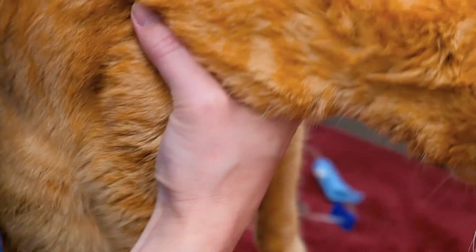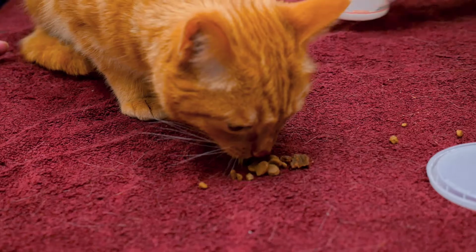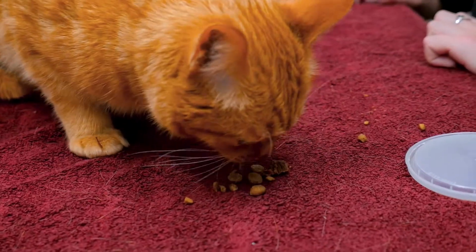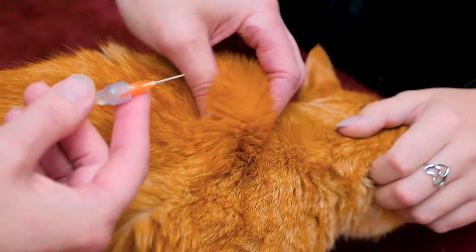So we're just going to open up some food for Hobbs and see if he's going to nibble his way through this. The more you can distract them, the better. So if they're willing to eat through this and make it a happy experience, then that's the best thing to do.